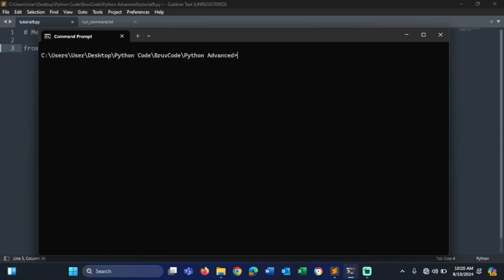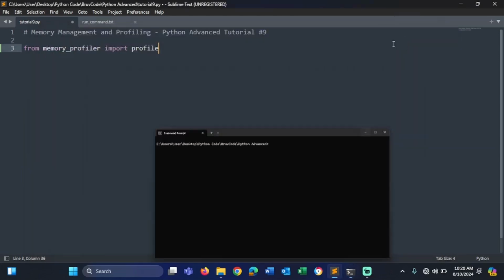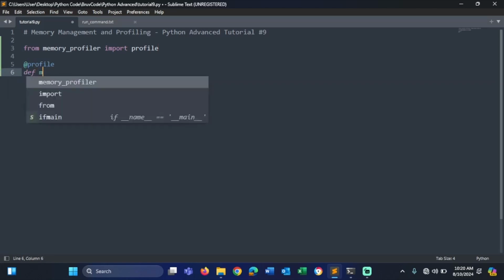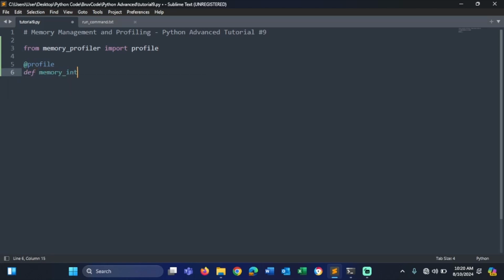Since I already have that installed, I'm just going to call our decorator, which is profile. And now I want to say def memory_intensive_function, and we create a data list.